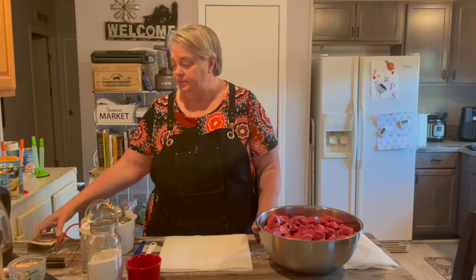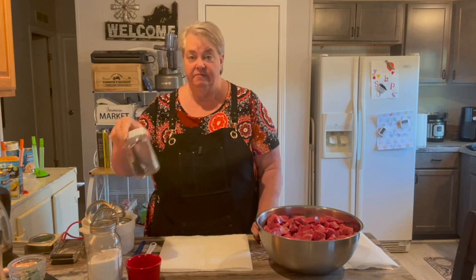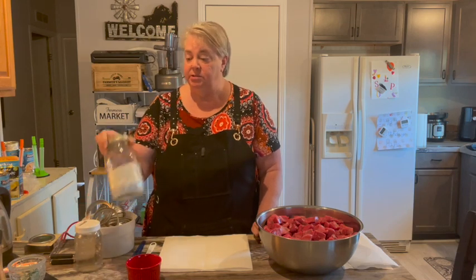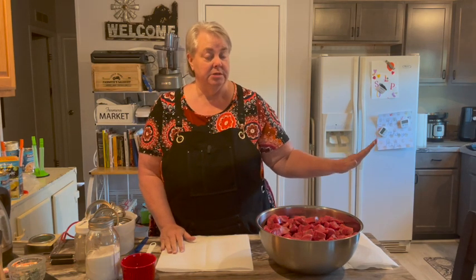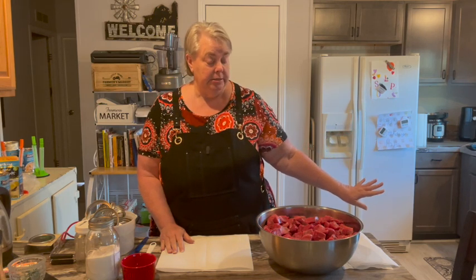I think I've got all my supplies ready to get started. Got my roast that we chopped up in 1-inch squares earlier today. I've got rings, lids. I've got my jar lifter. I've got vinegar for wiping the rims. I have salt. I'm going to put a little bit in each jar. I have my debubbler. I have my little bowl that I put my vinegar in. I have my pressure canner on the stove with water in it getting warm. And I have my jars in the dishwasher washing and getting hot.